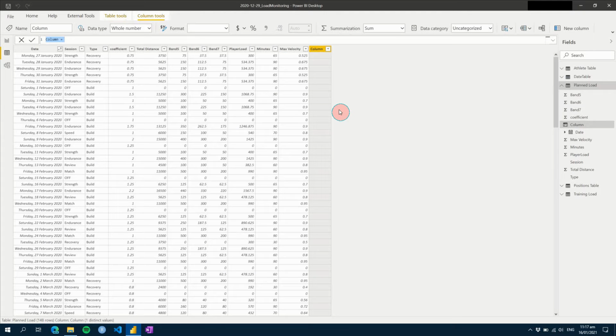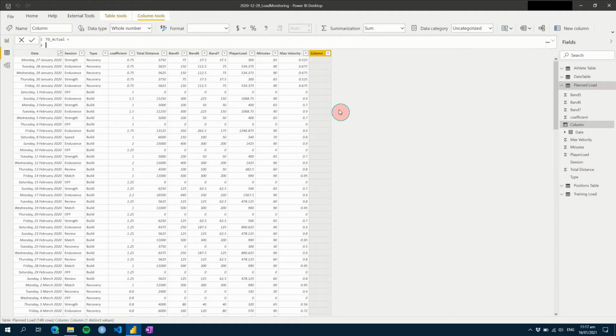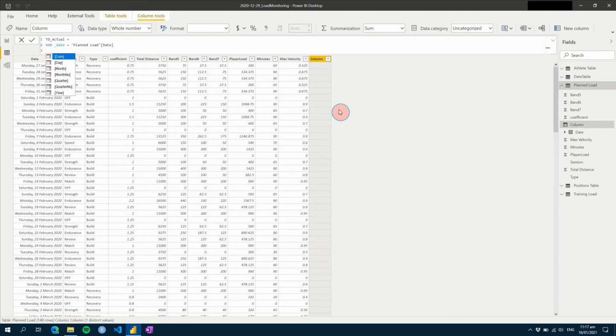We're going to call this, let's just go TD actual, and we're just going to do this for total distance today. We're going to do a couple of things here. We're going to get the date from here, and all you need to do for that is type in date as this when you're using a column. You just need to specify the column that you're looking to store the date from.